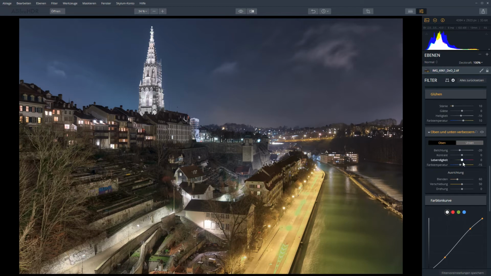I left contrast alone, and I chose to decrease color temperature so the colors become slightly colder. I did that to increase the color contrast between the foreground and the sky.